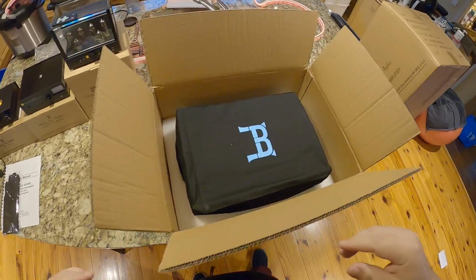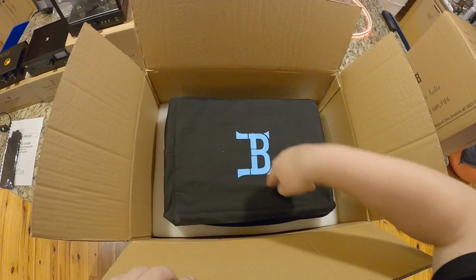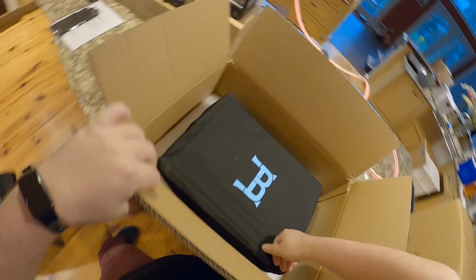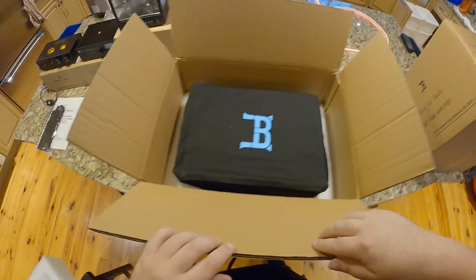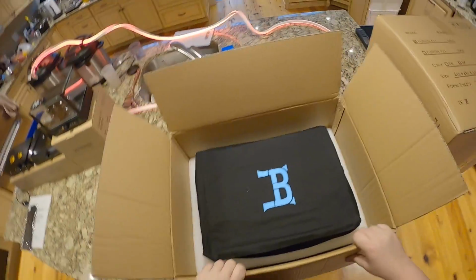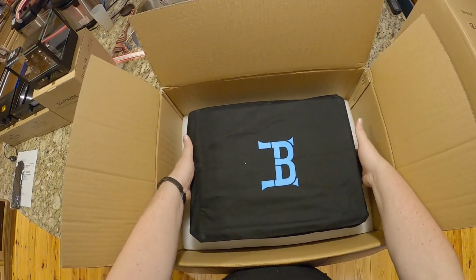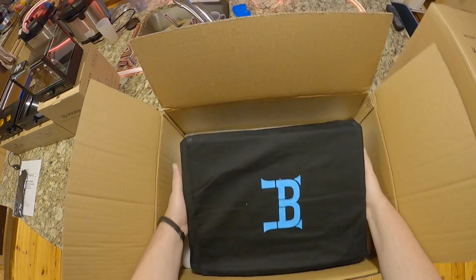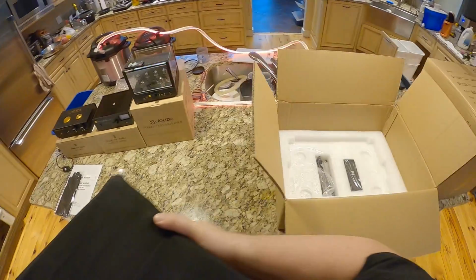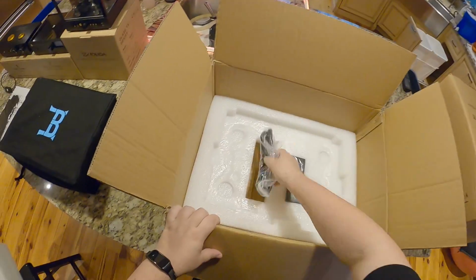Let's see. Well, I get it. Black Ice, B and then an I. Although it looks like cool sunglasses here. Either one of those works. I'm gonna bend that all the way down. Slide this all the way over. Looks like this. Oh, that's a nice piece of canvas. Okay. Put that down. We have got a real remote control power cable.